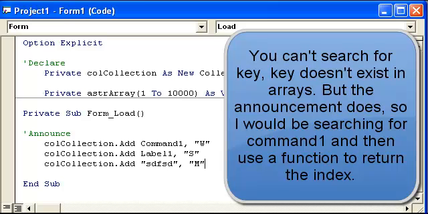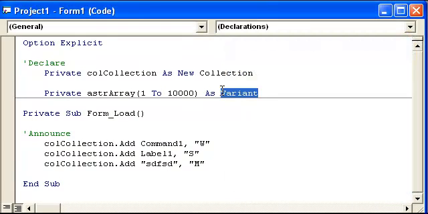So if I just said, well, what is W? That's command 1 button. I couldn't find that in the array. I have to loop through until I find W. And then I could exit that function and say, oh, it was command 1. That would take an extremely long time. So that's the big difference. Other than that, if it's anything small, I would just suggest using an array. And whatever your object is going to be, or your data type, excuse me, if it's going to be a command button or label or an integer, that's what I would do.